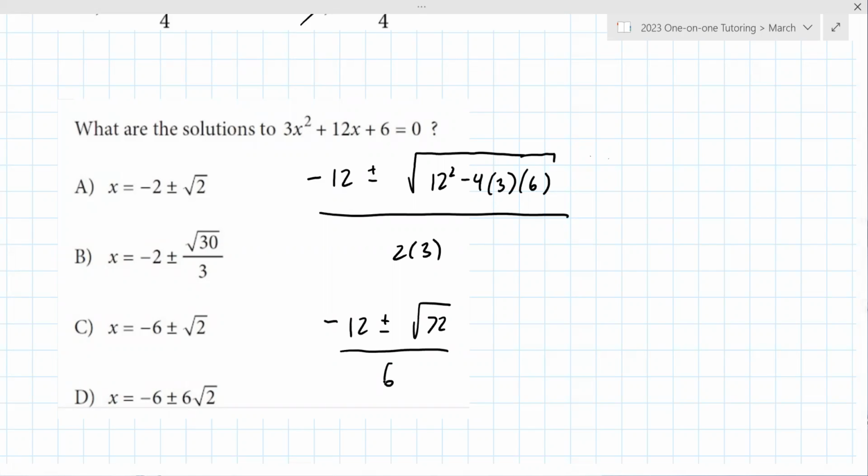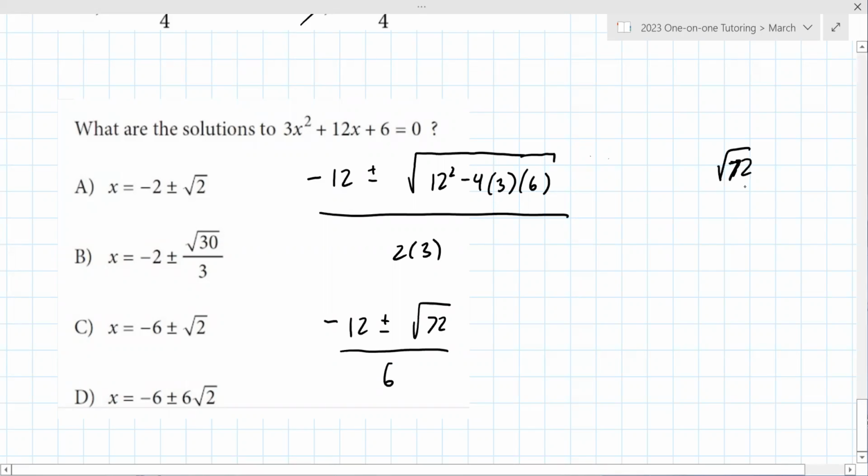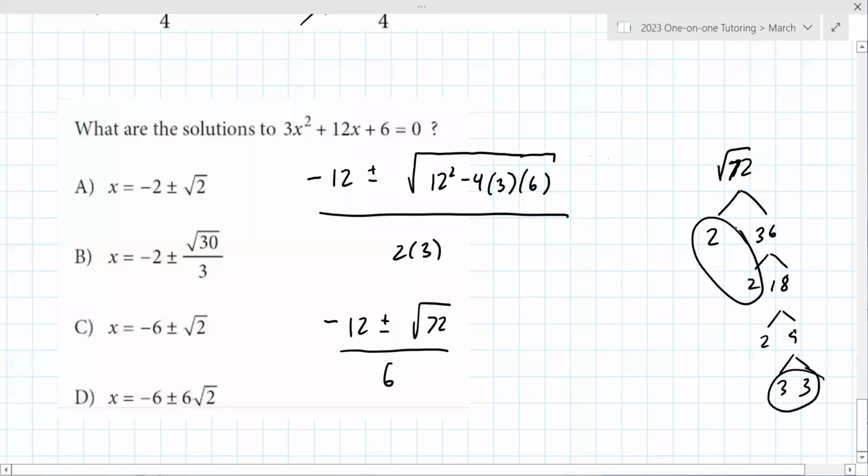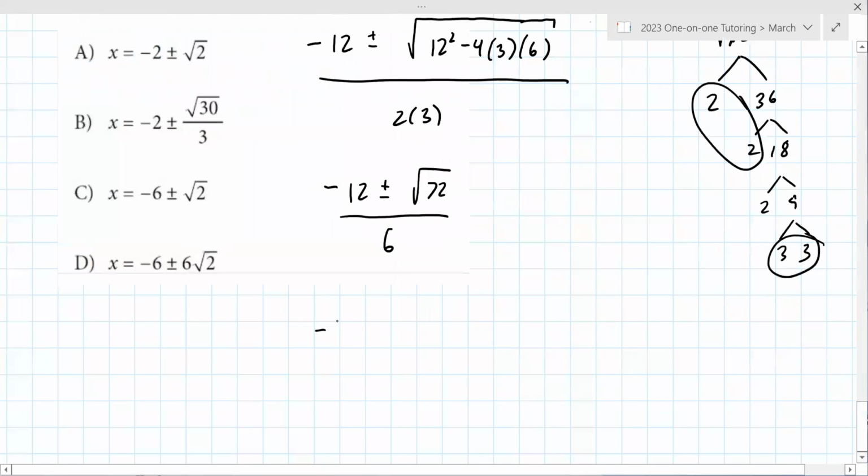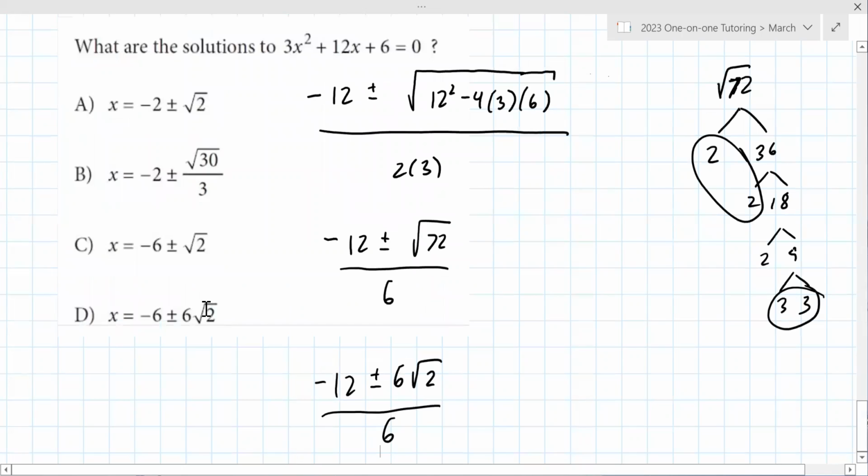So from here, we're going to take the square root, because you said something about an 18. The square root of 72 does break down to 18, but you can go a bit further. 2 and 36, 2 and 18, 2 and 9, and then you try 3, 3 and 3. So a 3 comes out and a 2 comes out. What I'd like you to do from here is keep going and tell me what your final answer is.